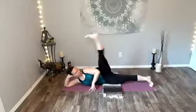Good. 4 more. Good. Nice and controlled. 3, 2, and 1. Beautiful job. Nice and gently roll to your back side, and then you're actually going to flip it on over to the other side. I'm going to flip it over, that way my booty's not facing you on the camera.